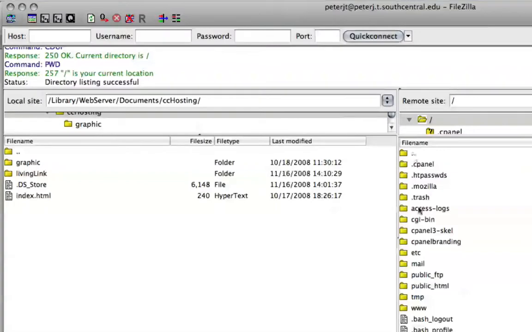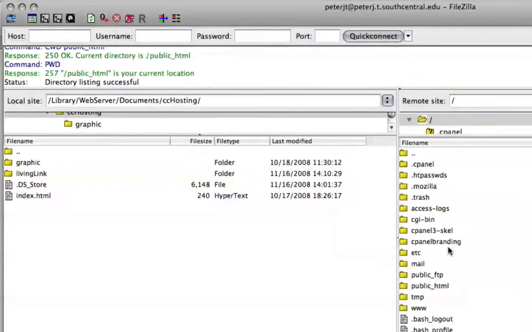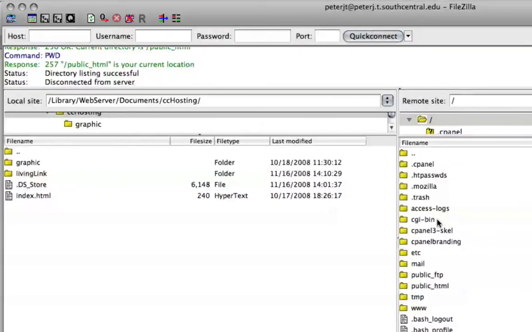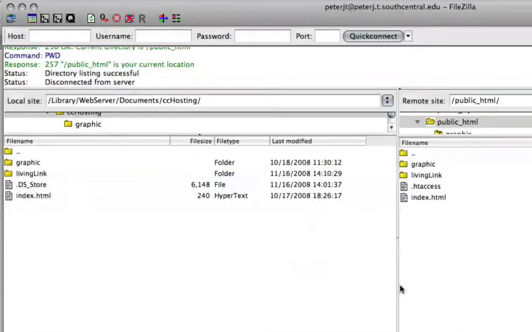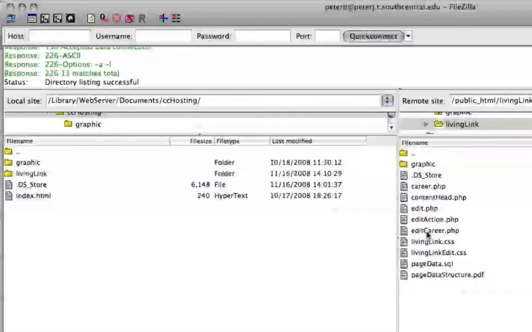So we're going to go back into our... Now the reason we do that is when people view the web pages, they can see what's inside public_HTML, but they can't see these files that are above public_HTML. So by putting CGI bin in this directory above everything, that protects it from everybody hammering in. And we have to go up two directories because we created another level called LivingLinks where we have all our files. So when Edit Career needs to find that file, it has to go up two levels.